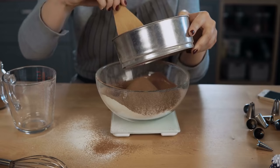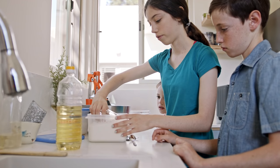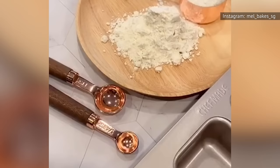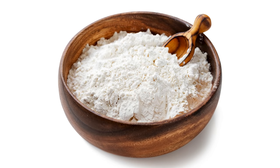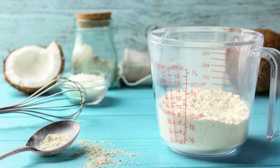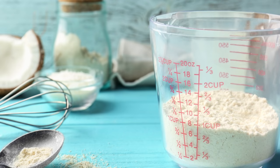Investing in a small kitchen scale is a great way to make your cakes more consistent. But if you'd rather continue to use volume measures, it's essential to at least learn how to measure properly and avoid common measuring mistakes. According to Sally's Baking Addiction, the best way to measure flour is using the spoon and level method. Use a spoon to scoop flour out of a bag, jar, or bowl and into your measuring cup without packing it down. Once you've reached the top of the cup, level any surplus back into the bag or jar for a far more accurate measurement.